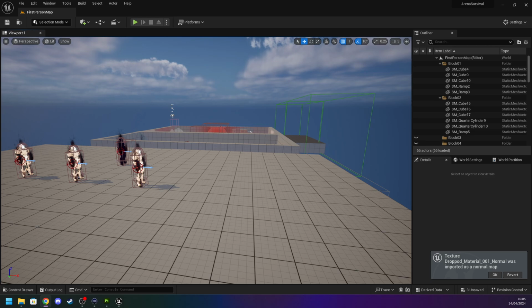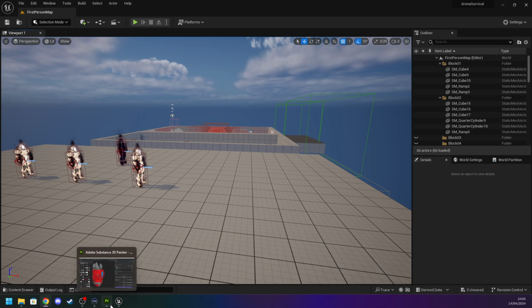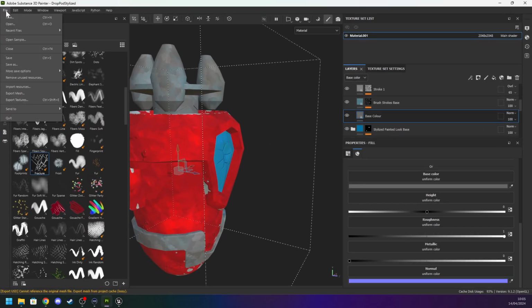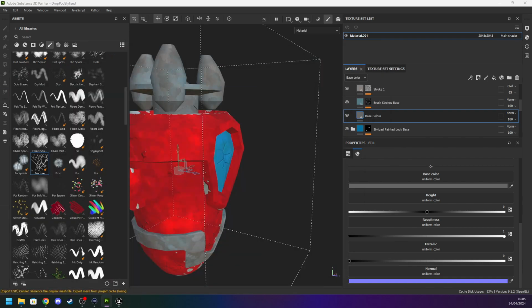Substance Painter to Unreal. Export. Things we have to be aware of. Ah, I was on the wrong... No, I was on the right one.